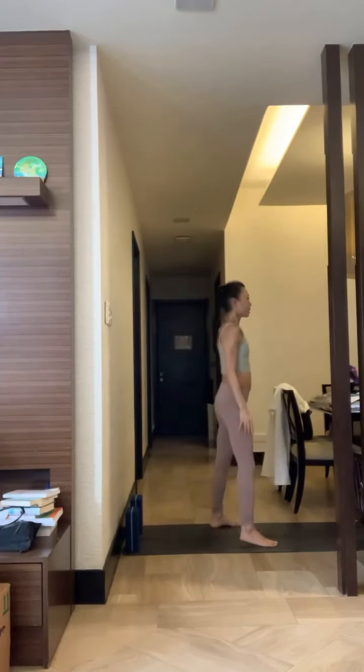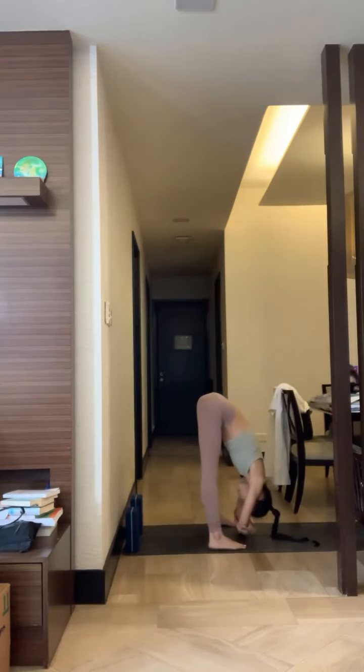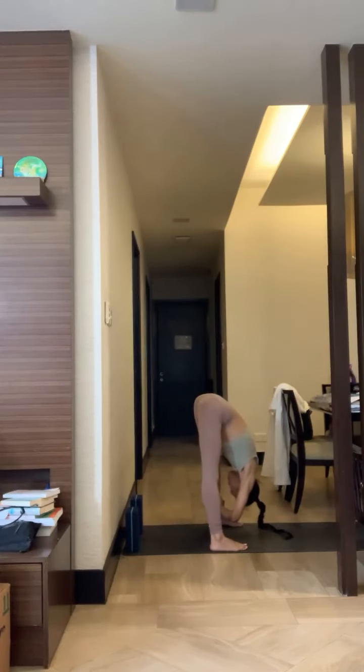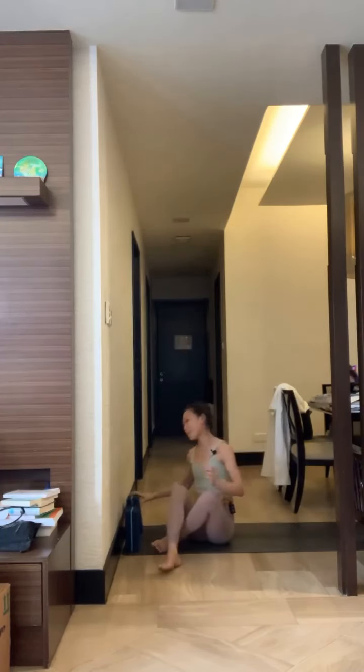Walk your feet wide. Uttanasana Fold. Make your feet as wide as your mat. Right hand to the right side and fold towards your right leg. Come back to center, go to the left. Come back to center, hold your opposite elbows. Good, slowly release. Good. Stay at the wall.